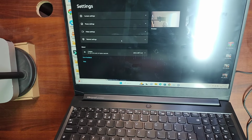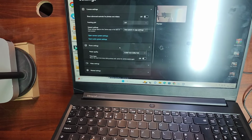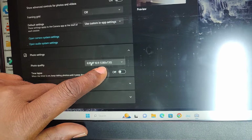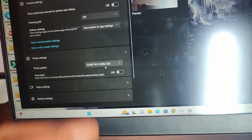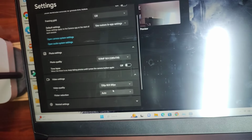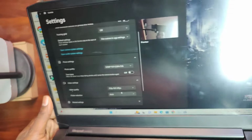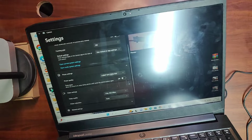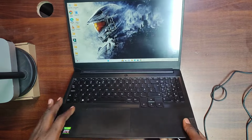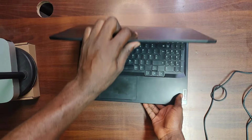And to test the camera quality, just come to the settings, camera settings. For the photo setting, you can see the camera quality. You have a 0.9 megapixel camera of around 1280 by 720. And the video quality that you can record with this camera is 720p at 30 FPS. So in terms of camera rating, I think the camera is not that good, because I'd expect it to have a camera of around 1080p because of the price of this machine. It's so expensive.